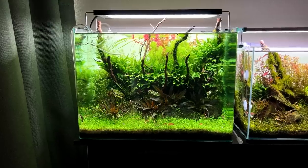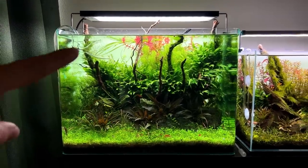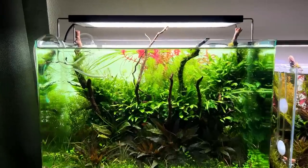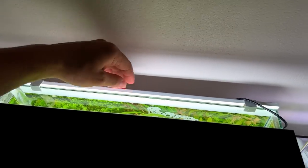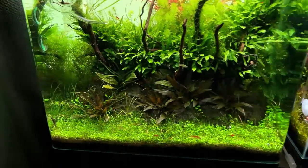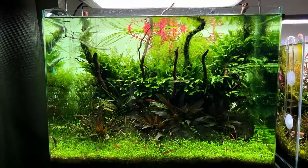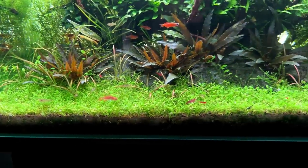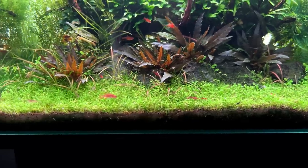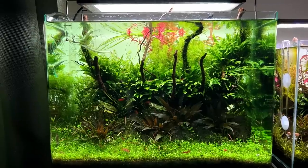It's now been two weeks since we did that maintenance session, so let's see how the tanks are doing. Let's start with the 70-liter scaper tank — I think this one is looking really good. I've also put on a light screen just to give it a bit of an extra wow effect. A light screen is basically just a small panel you put behind the tank with some LED lights inside and a small dimmer to increase or decrease brightness. It looks pretty cool. I think it recovered nicely from the maintenance session — carpet is looking good as well.